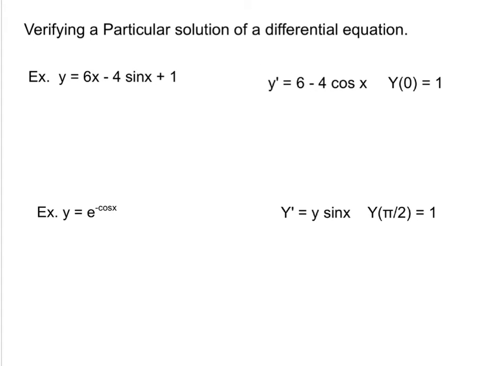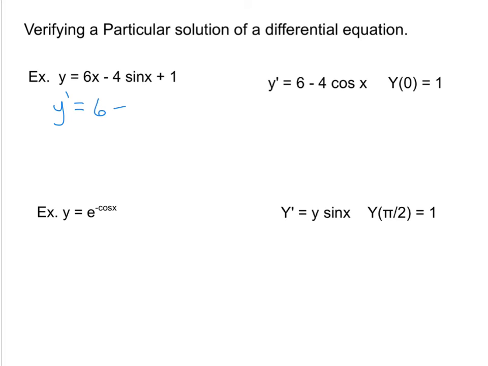Okay, so on this one, we're going to verify a particular solution of a differential equation. All right, so this gives us the first derivative. This is my initial condition, and it looks like it changed it to a capital Y. That should be a small y. And then this is my general equation. All right, so I want to see if I can get to this using this. So the first thing I need to do is take the derivative of it and double check that the derivative of this function is indeed the derivative that I have over here.